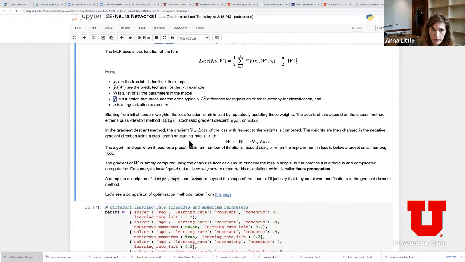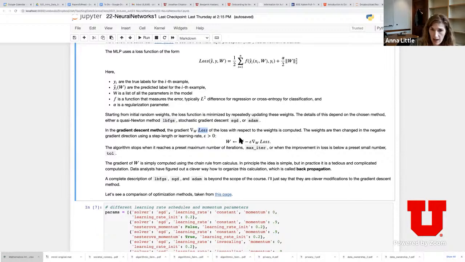But in general, for gradient-based descent methods, the basic idea is that you differentiate the loss with respect to W. You take the gradient with respect to W of the loss, and then take a step in the direction of the negative gradient.